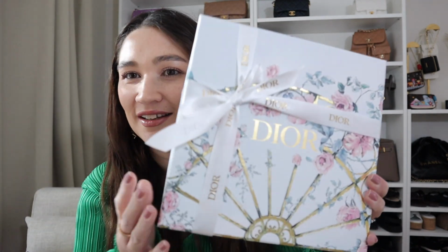Look at this beautiful packaging. When I knew that they had this packaging, I said to my husband, can you please get me some items from Dior for Mother's Day? Because I was just a sucker for the packaging. Look at it. I actually had another box as well. So I got two boxes because there was enough to split between the two boxes. The other one had my beauty redemption gift with purchase from points that I accumulated. But my daughter has the other box and she loves it. She's using it for storage of her hair clips and her hair bands and that sort of thing.